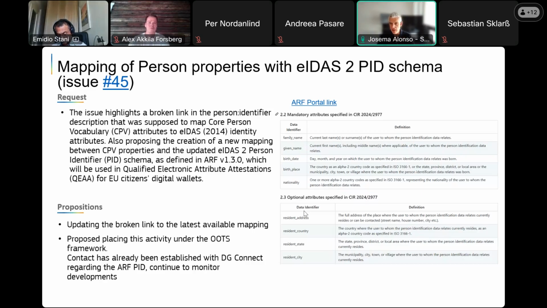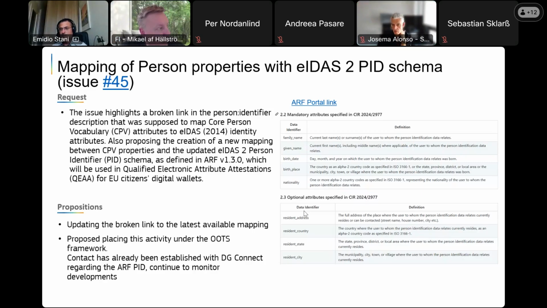Sorry, Mikael, your hand is up. Please go ahead. And just as a comment, for 2 years in the previous large-scale pilot in EWC, we followed the development of the ARF, the Architecture Reference Framework. It's been a bit frustrating.